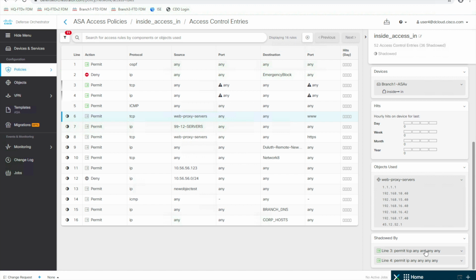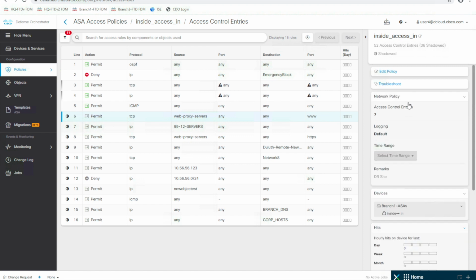I can see it shadowed by these rules and why it's being shadowed. In this case, it's pretty obvious that for some reason, maybe these were entered for troubleshooting or some purpose like that, but these rules are just way too permissive and probably need to be removed.